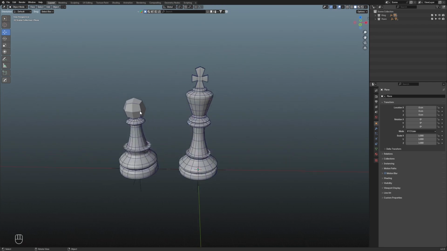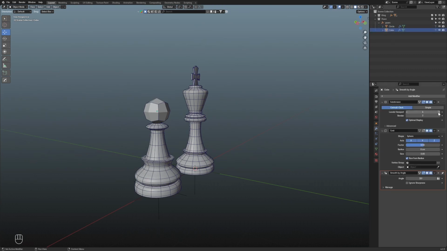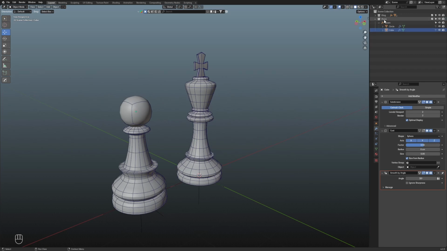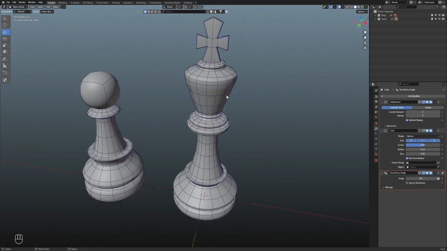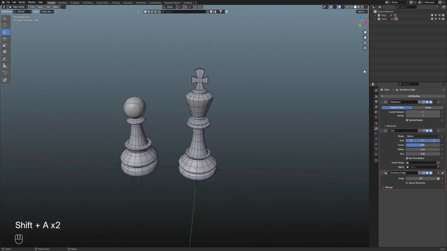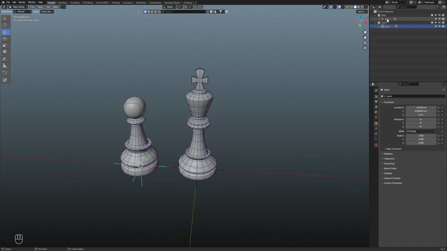So let's just see, my pawn is a little unsubdivided. Let's go to the cube and just increase the subdivision. Yeah, sorry, I'm a little sick. And okay, so what we can do is we can just hide all this. So what do we have here right now?